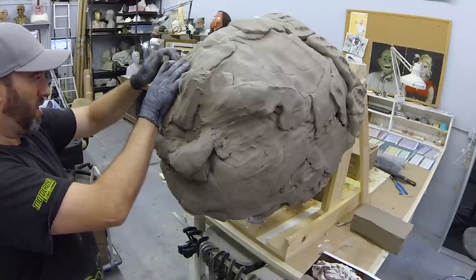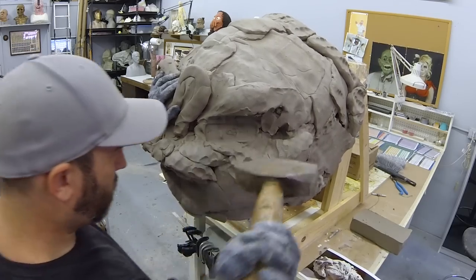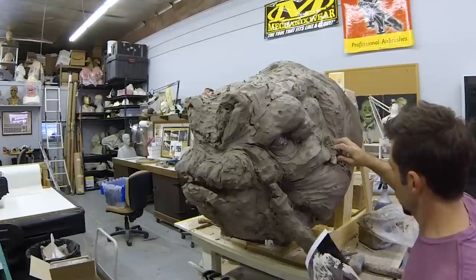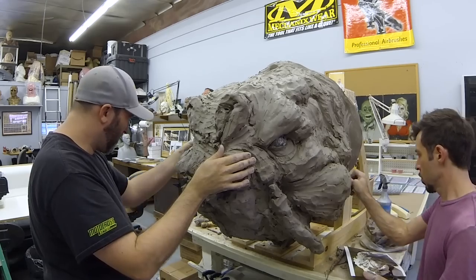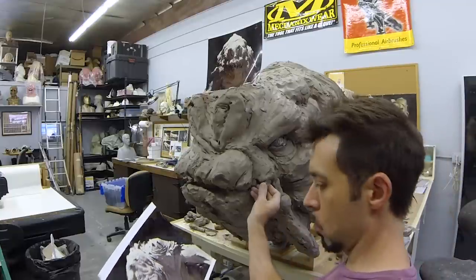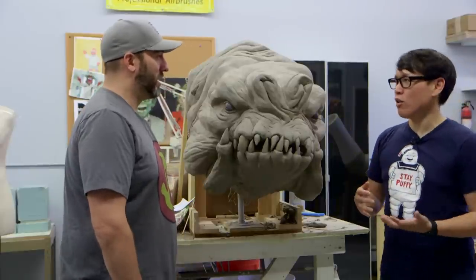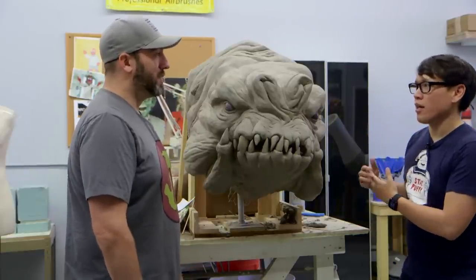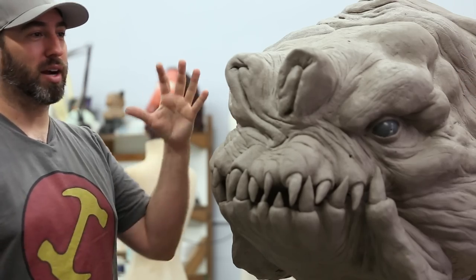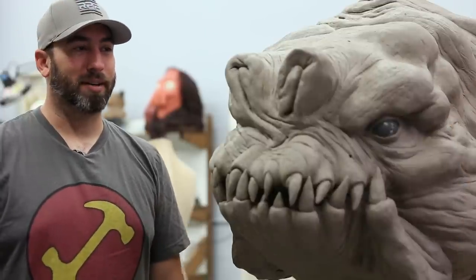I have a time-lapse of putting all the clay on there. My pal Adam Bean, who made the little eighth-scale maquette, came over and helped me for an afternoon and we just started tooling around on the shapes. We got to the end of about four hours, pretty happy with it, and then I stood back and thought it was a little too big. So we had to take it down another 10%. At that point we already had most of the forms in. We selectively picked and chose where to bring it in a little bit — I think we took down about 10%, but the head was a bit bigger.